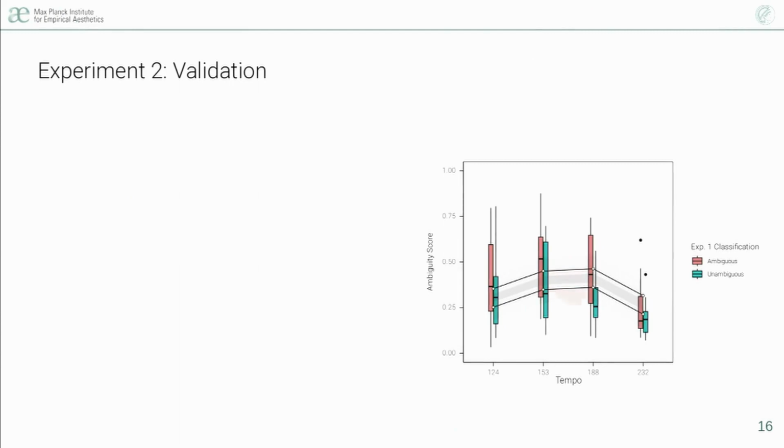Did it work? Yeah, just about. Here we go. So what you see here in the box plot is the 4 between participant ambiguity scores grouped across all the rhythms, and the pink is the ones that were classified as ambiguous, our candidate rhythms. The blue is the ones that were unambiguous. And the number is bigger, which means the science is more good.